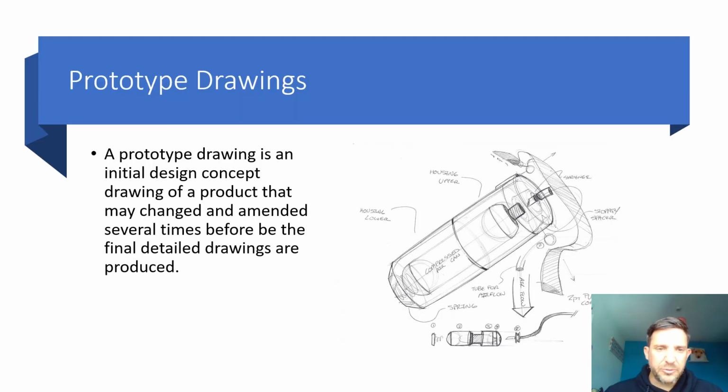The final type of drawing that we're going to talk about is a concept drawing, a prototype drawing. A prototype or a concept drawing is a drawing of a part in the very early stages of a design. So you're just kind of thinking and rolling through with some ideas. You will often use a sketch.